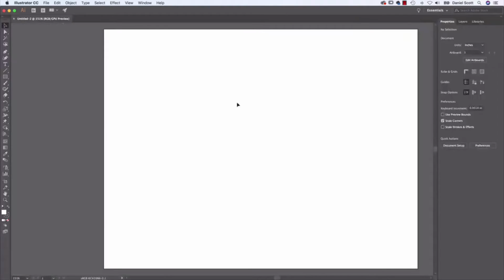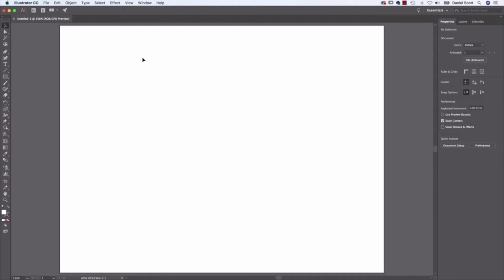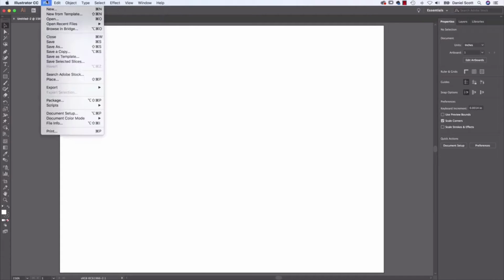I'm going to bring in something we're going to trace, and a little tip for you if you are bringing in things to be traced. If I leave it here, can you see it's kind of offset a little bit to the right of my screen? It's going to put my trace document overlapping this edge here. But if I quickly go to View and go to Fit Artboard in Window, okay, so it's in the center. Now when I bring it in, it's going to be in the middle. It's a weird little quirk.